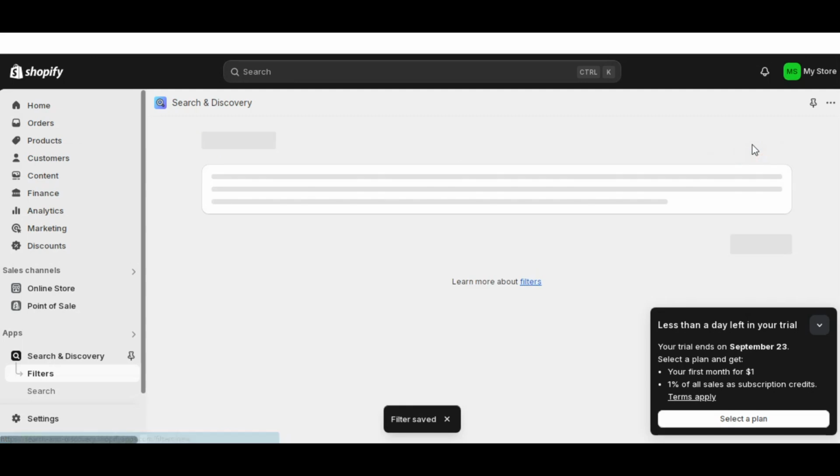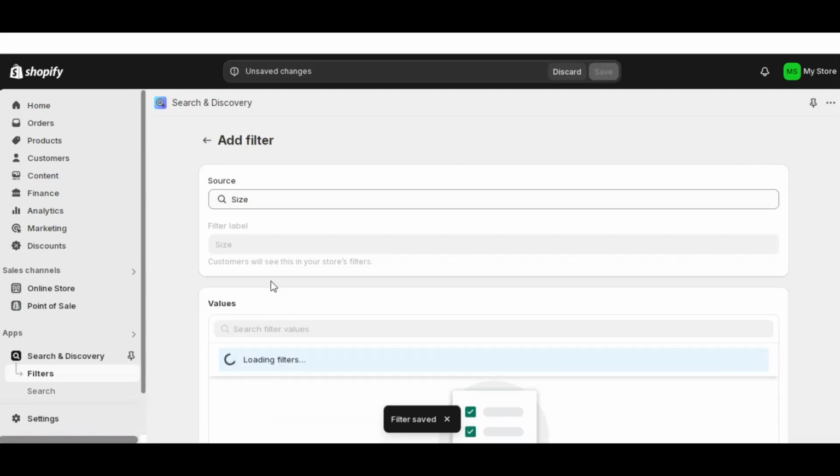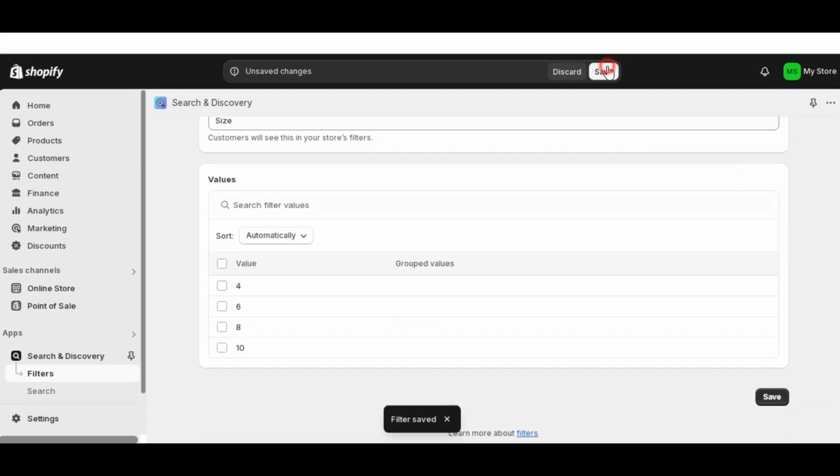Add another filter. Select the size filter. Click Save.